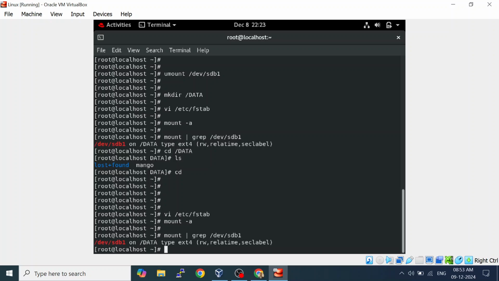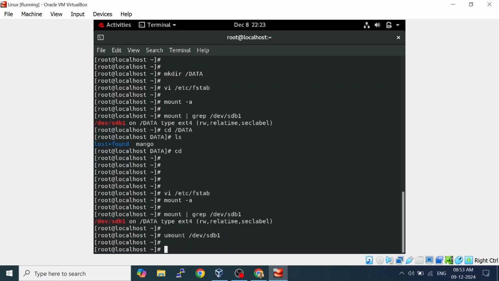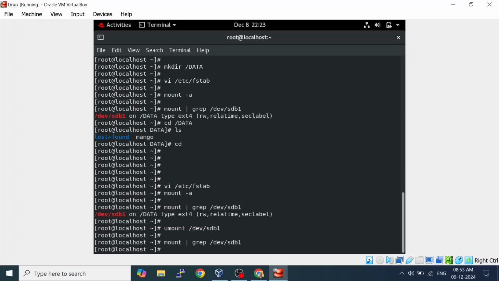You see, we have removed the entry now, but manually we have to unmount also and cross verify. Now it's not mounted. For permanent mounting, you make the entry and mount -a is enough. But if you want to remove it, first you have to remove the entry from the file, then activate the mount points, and then using the umount command you have to remove the mappings.